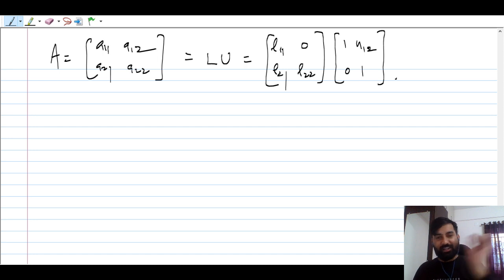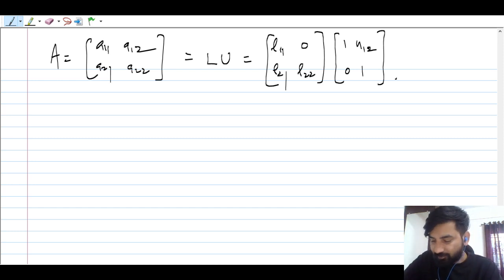See, let me again repeat. If you are going to consider, ठीक है, all elements of lower triangular matrix, right? All elements of lower triangular matrix. So you have to only consider in case of upper triangular matrix only one element, that is u12. Rest of the elements like below the diagonal, it is zero. That then only you can talk about. Okay, in case of 2 by 2, I am talking about. ठीक है, in case of this.